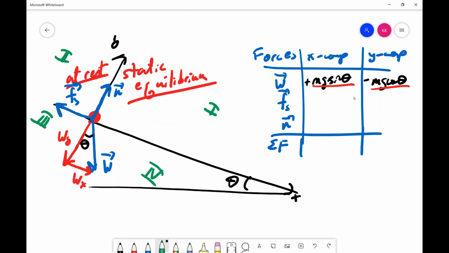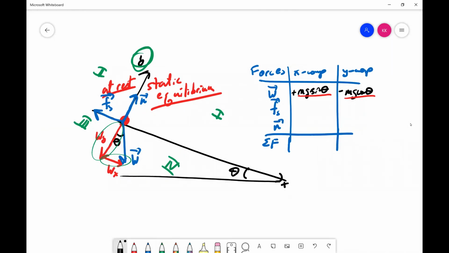And we know that in the fourth quadrant, x is positive, y is negative. Also, if up is positive, the y component of the weight points in the opposite direction from what I chose to be the positive direction for y. That's why it's negative. And the x component is in the direction of what I chose to be positive x, which is down the incline. So you can look at it from two different points of view: why it is positive and why it is negative.